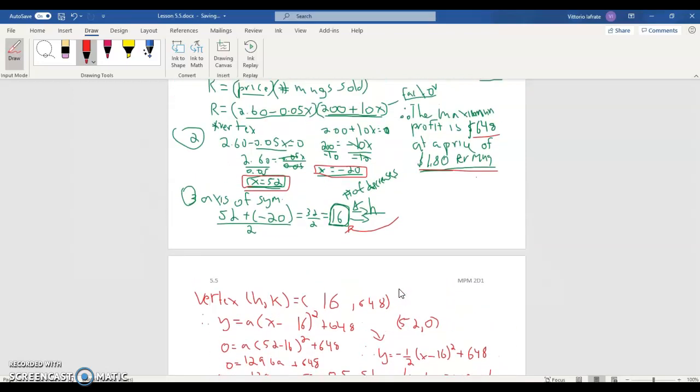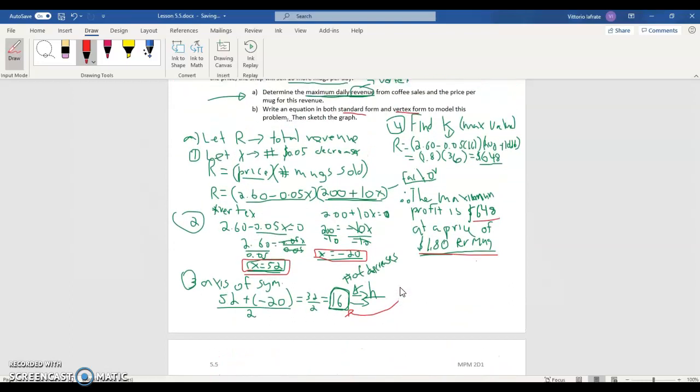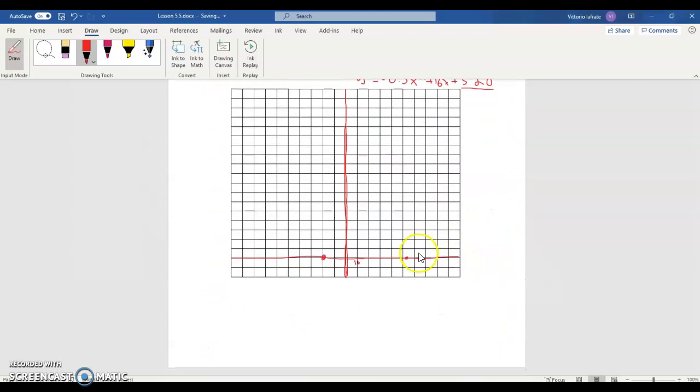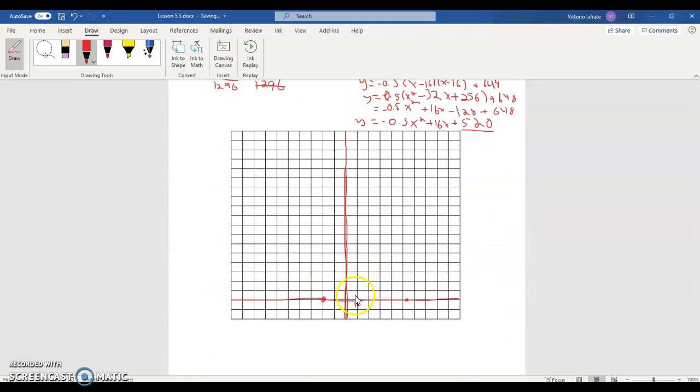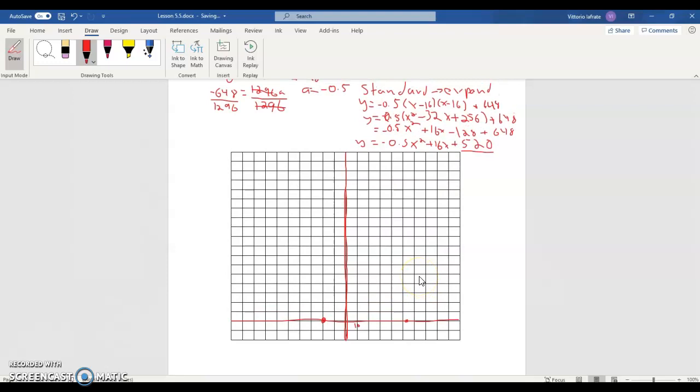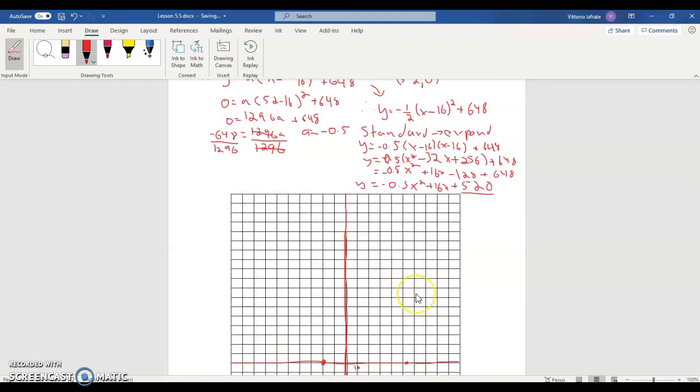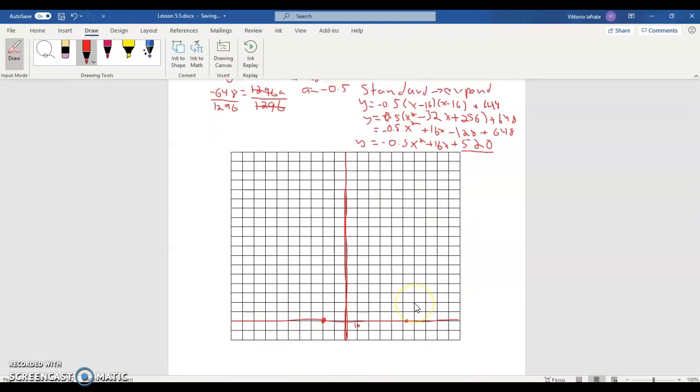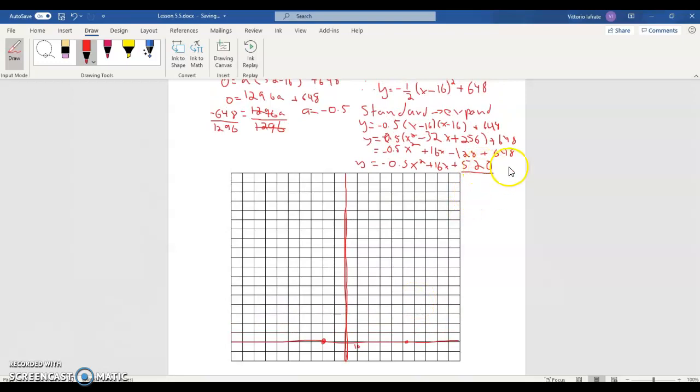My vertex is 648. So my vertex would be way up there. If I go up by 10, that's not nearly enough here. I have 1, 2, 3, 4, 5, 6, 7, 8, 9, 10, 11, 12, 13, 14, 15, 16, 17, 18. That's not enough to cover me. So I'll have to think of a different scale that I can use in order to get my vertex there. Right now I have my two zeros plotted. You could look at plotting your 520, but again, by going up by 10, your scale won't work. So you might have to go up by a little bit more than that. So let's erase here.